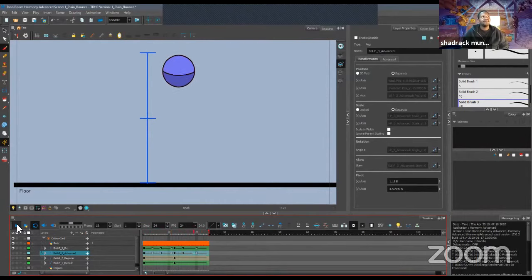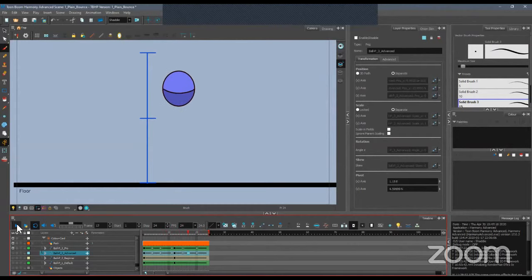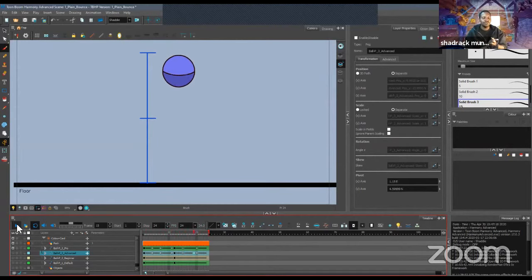Something, a tip I can give to those who are watching: I learned this later after practicing so many times, but I'll share with you. You've probably noticed when I play this back, I make a sound effect like tom tom tom, and I also bob my head to the movement. When you do that, it helps you with your timing, understanding how fast the movement should be. If it's a splash, for example, you've already seen in your head, you've played out how long that action should take. And so when you animate it, it's going to be perfect. It just feels right because you played it out.